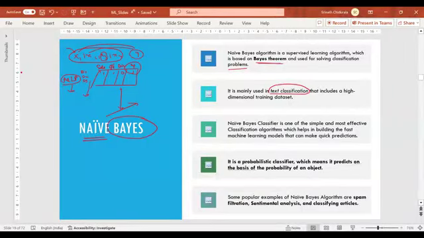Now these businesses are reviewing and analyzing these customer reviews and feedback to understand how people are perceiving their product and services, and where they need to focus to improve their product and services furthermore. For that also, we can use Naive Bayes to classify a feedback, whether it is positive or negative, or whether it is neutral.